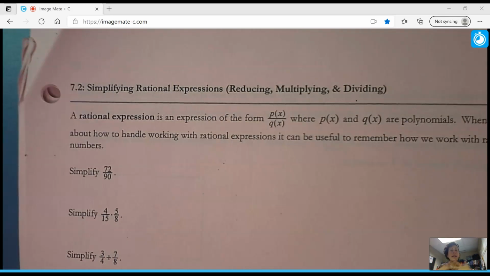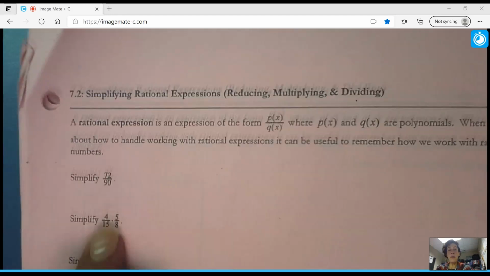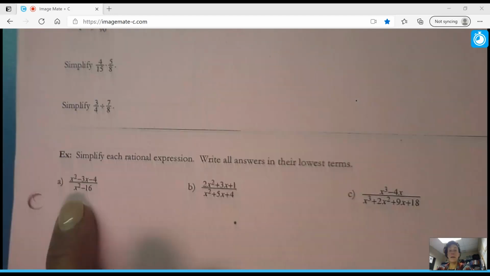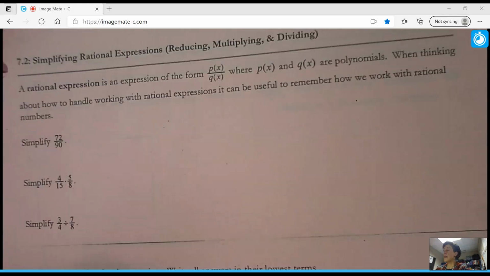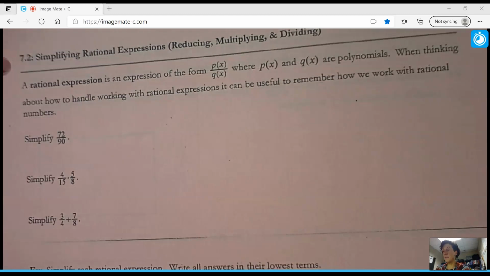One is factoring. So in class we've been trying to do a lot of factoring review. And then the other thing you have to be comfortable with are fractions. So we're not going to do all of these. We're going to do this example and then see how it ties in here, then do this one, etc. All right?